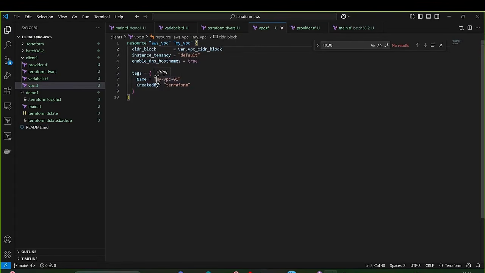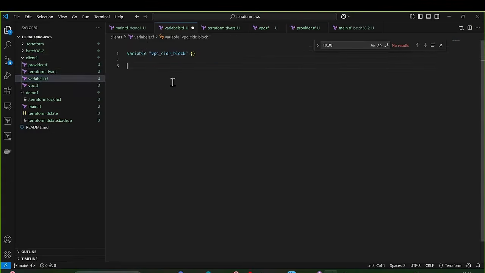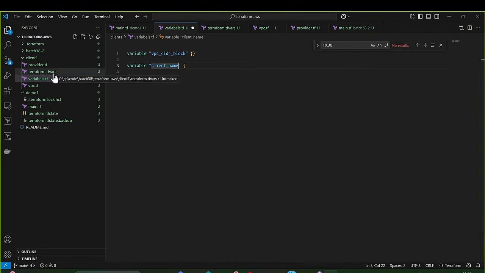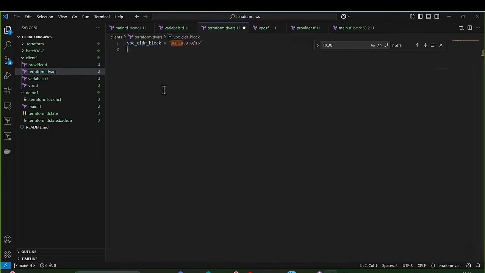In similar fashion, you could also change the client name. Because this is client one, let's declare another variable, calling it client_name, and let's declare the value for client name, let's call it ABC.